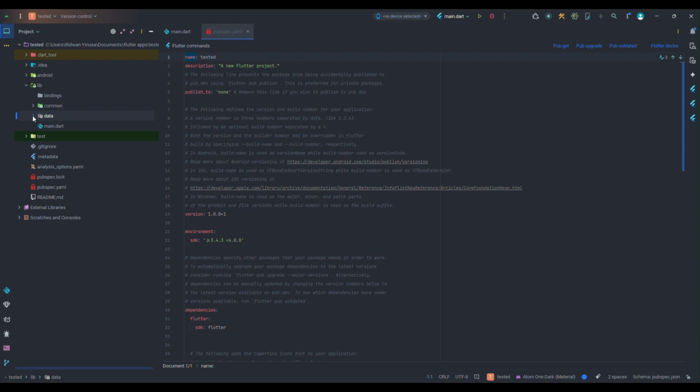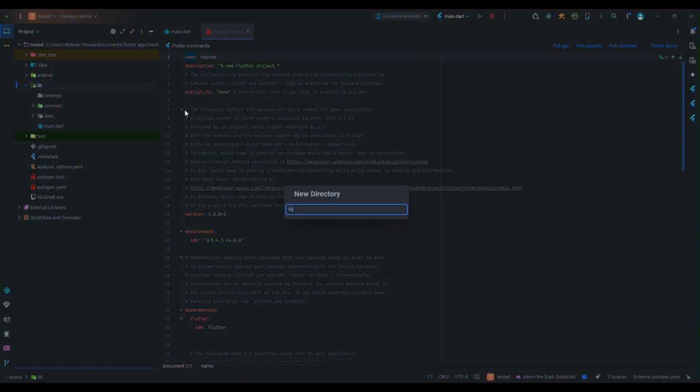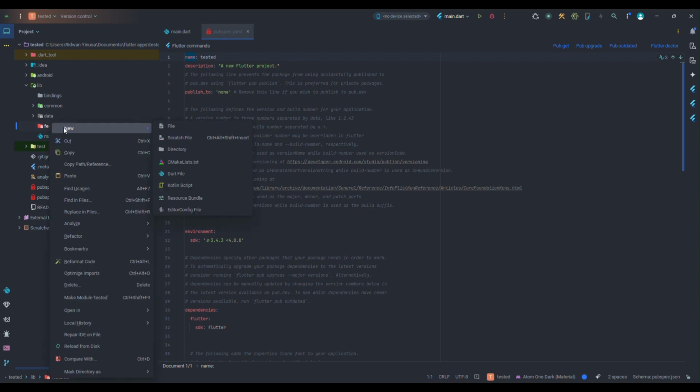That is it for data, and the next one is going to be features. I create this one basically to house all my features in the app. This is where all the screens and everything is going to go. Let's say I'm creating an application which has to do with authentication.